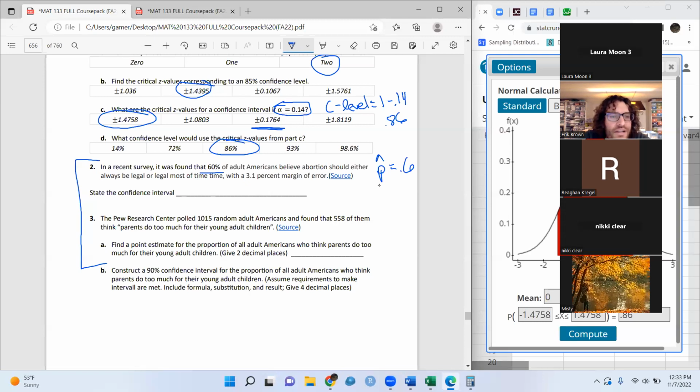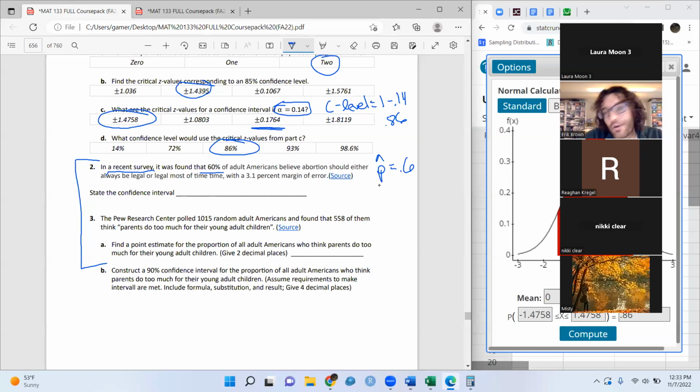Actually, when I read this, it's because it says a recent survey. So that means it's a sample. Otherwise, you know how we talked about this, of adult Americans believe, there's an implied all, 60% of all. So the thing that takes away that implication is the fact that it came from a recent survey, which meant it's a sample value. Yeah, this is a tricky one because most often we consider this to be a p hat based on the language. Because usually when we talk about a p hat, we give you the size of the sample somewhere in the problem.